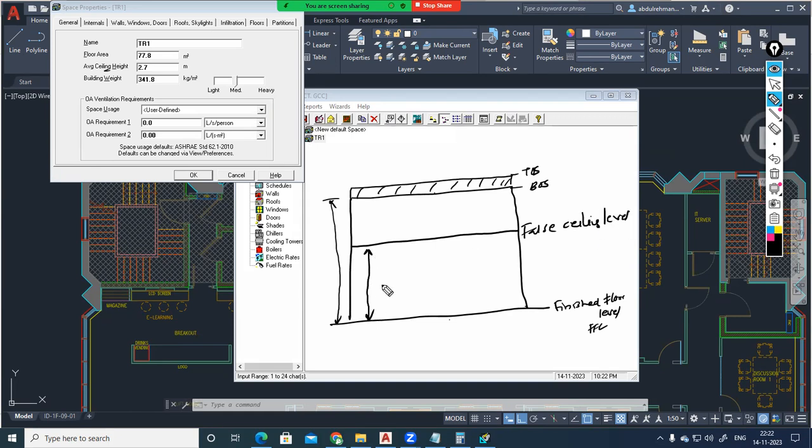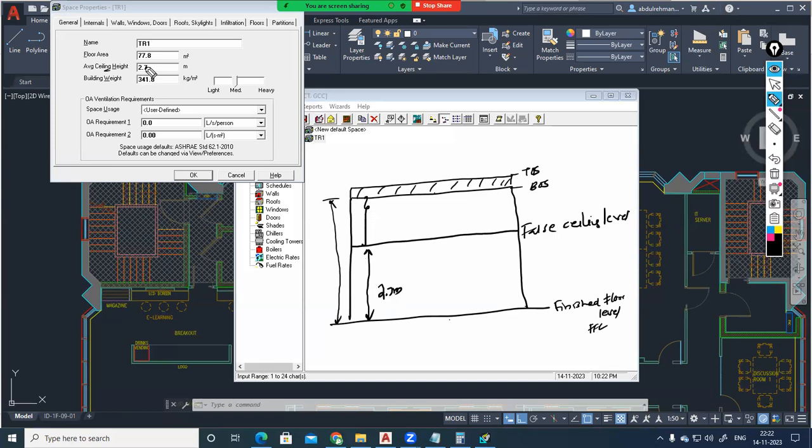Normally, this height as a standard is 2.7 meter or 2,700 millimeter. At least 2.6 it should come, because an average height of a human is 1.8 meter. When he's raising his hand, it will come 2.4 meter. So it should not touch the false ceiling, right? So 2.6 meter, at least, should come as a standard. Normally, almost all the buildings, we will be having 2.7 meter. Between this region only, we'll be taking all the services.